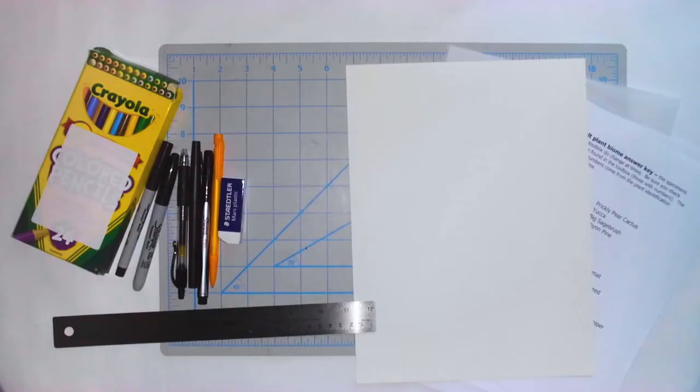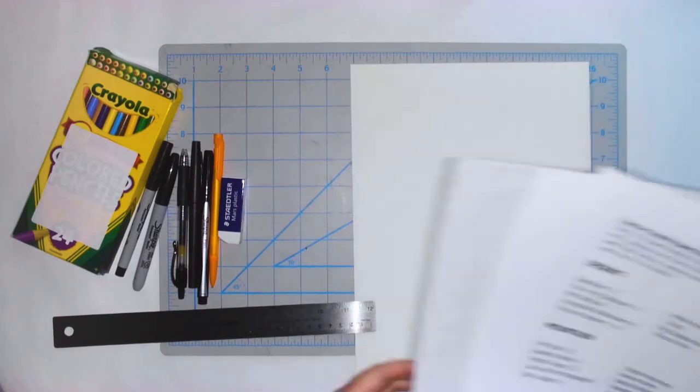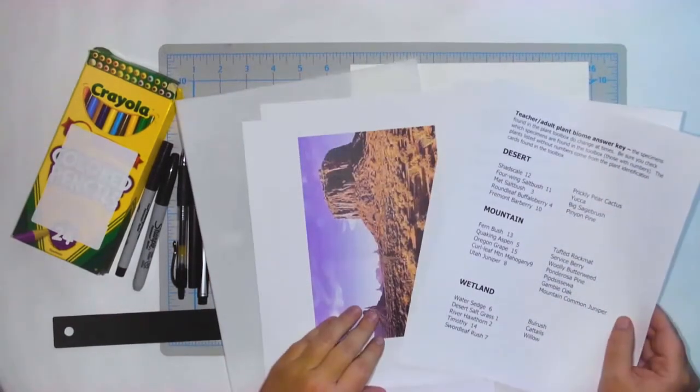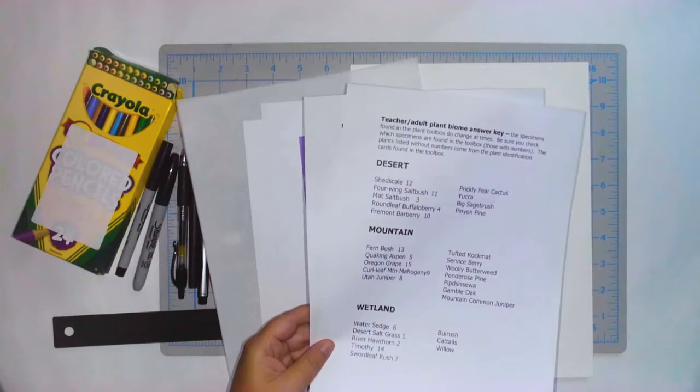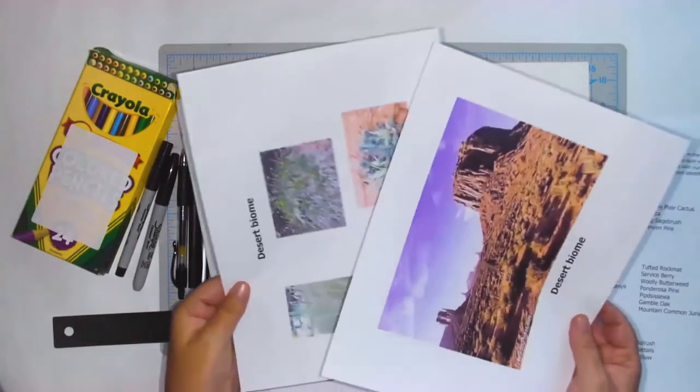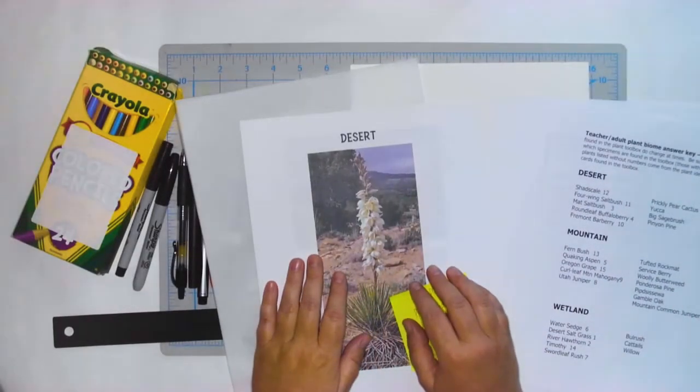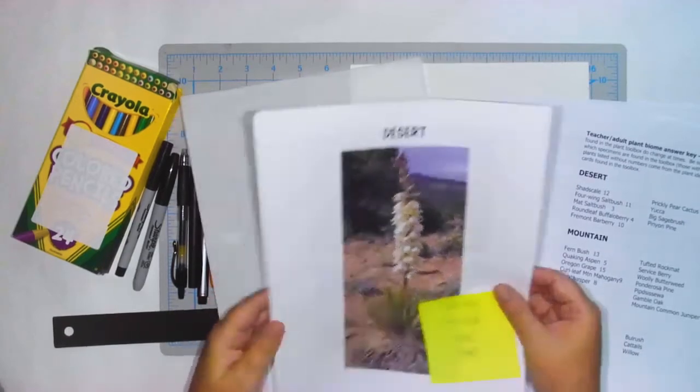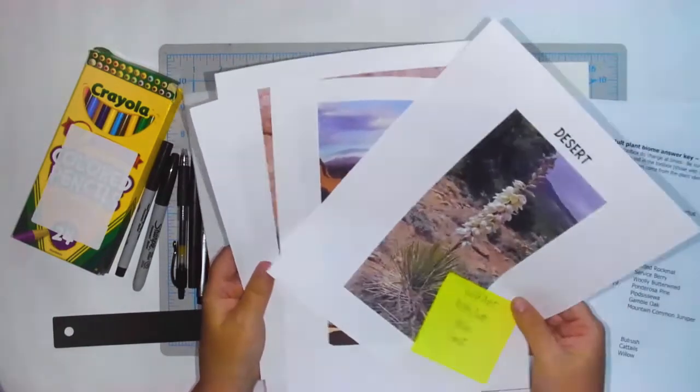You need to first choose one of Utah's three main habitats—deserts, forests, or wetlands—that you would like to use for your poster design. In your habitat design, I'd like you to highlight key plants and trees and general landscape as well as including the name of the habitat in your design. You have been given a list of various vegetation for each habitat along with some photo references. Because I'm going to be doing the desert for my design, here's my list of desert vegetation that can be found along with some photos. You can use these to help you decide what images you'd like to use in your design, and of course you're also welcome to do Google searches for more information and photo selections, which I have gone ahead and found more images of the yucca plant, prickly pear, arches, and sunsets for me to use.